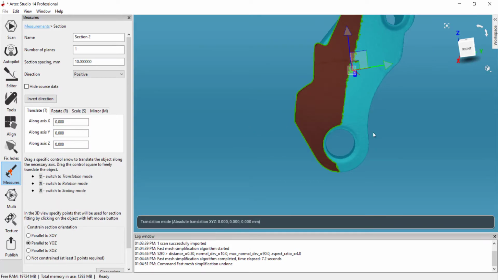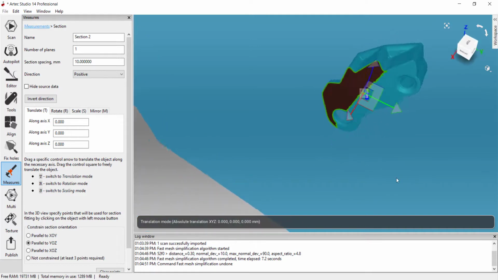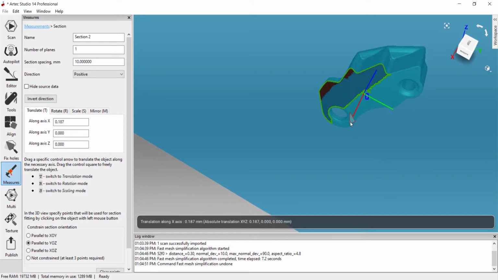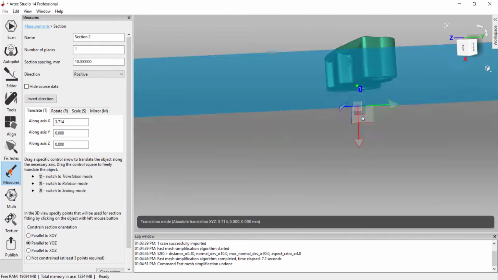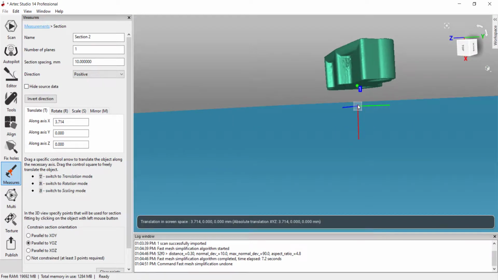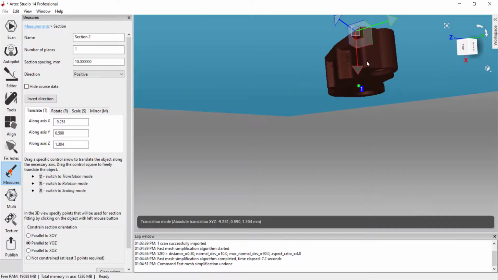As you'll see here, the part will become red. This is the area that's going to start to calculate the volume calculation. So we're not calculating any of this area out here. So what I'm going to do is move this plane down. Sorry, wrong way. I'm going to move it back up this way. And what I want to do is basically cover the part in all red.